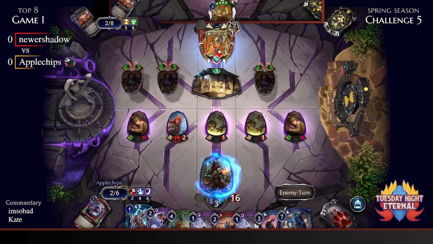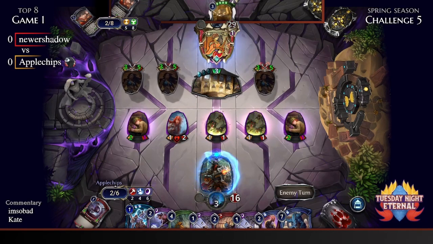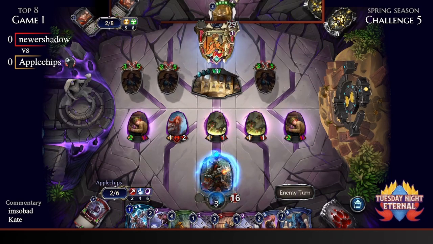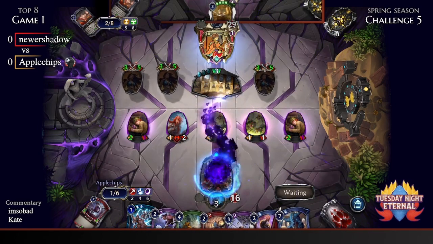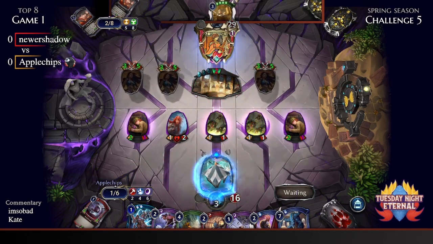Wow. Mizrael Drake. Oh, and picks up Face Ages to make the Equalize even worse. Oh no. Equalize, absolutely doing nothing of value here for Neo Shadow anymore. Next turn, the moon will flip, which will make the Grenadine in Apple Chips' hand absolutely devastating to Neo Shadow's board state. Before they had a lot of pressure going, not quite that much.